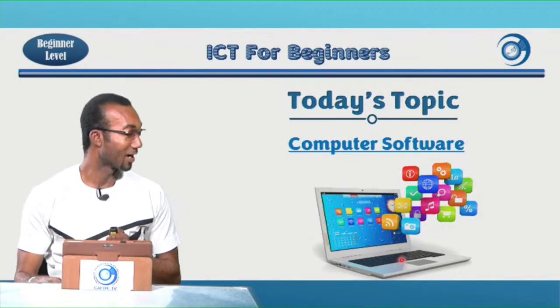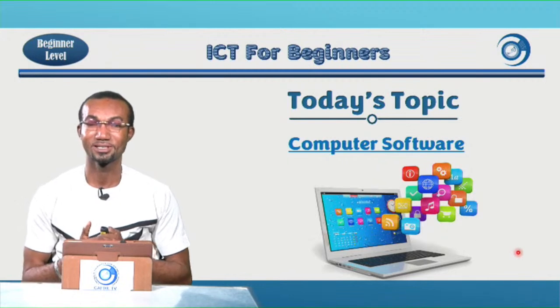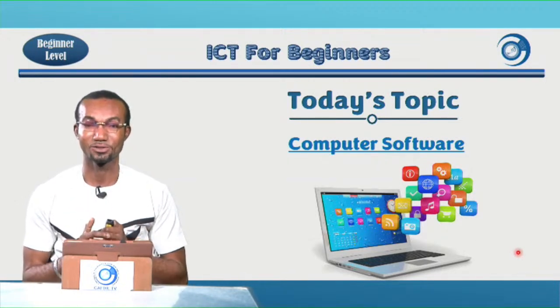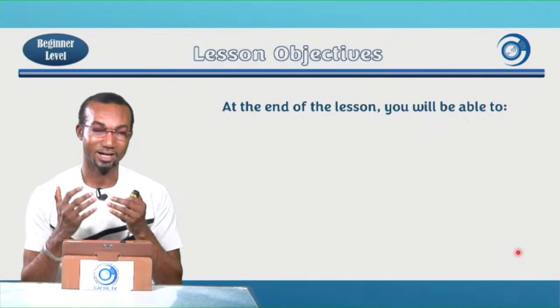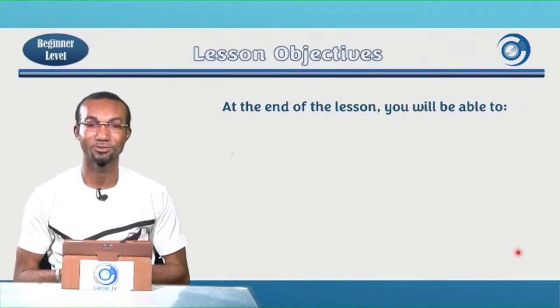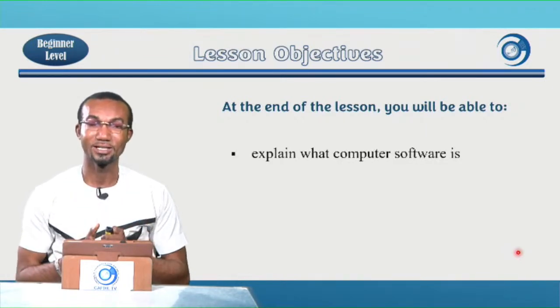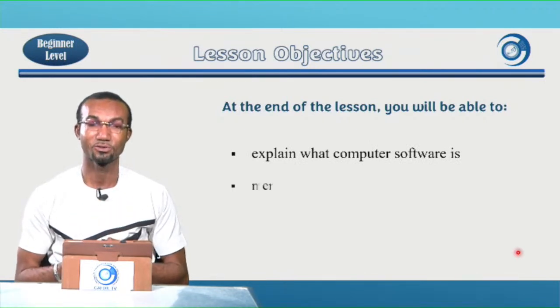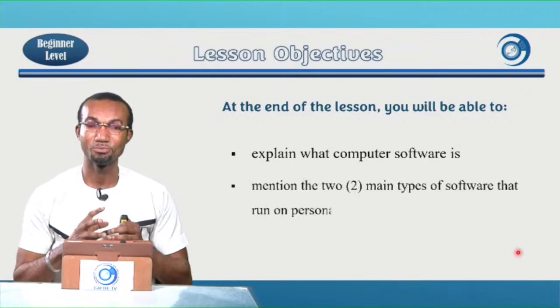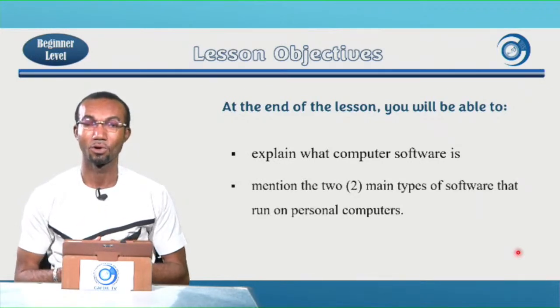If you look at this, we have the hardware here, that is the laptop, and then the software that you see here is what makes the computer complete. The software makes the computer complete. Now let's move to the objectives, what I would like you to achieve at the end of the lesson. At the end of the lesson, you'll be able to explain what computer software is.